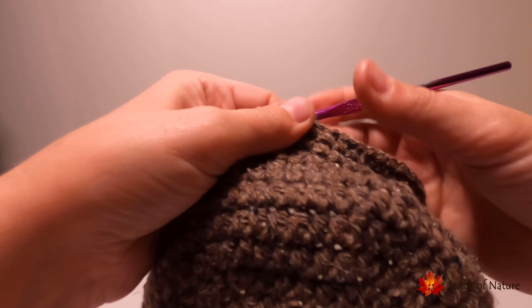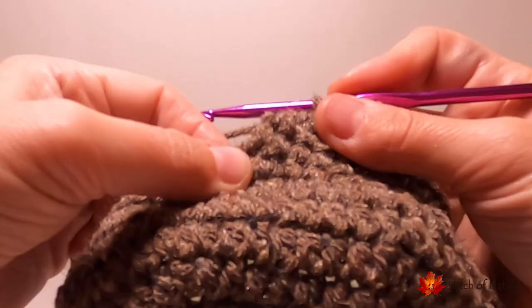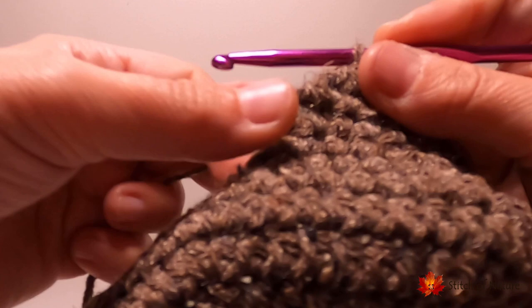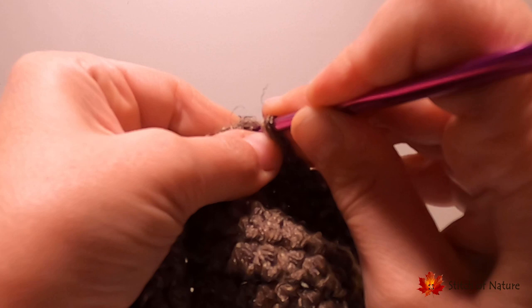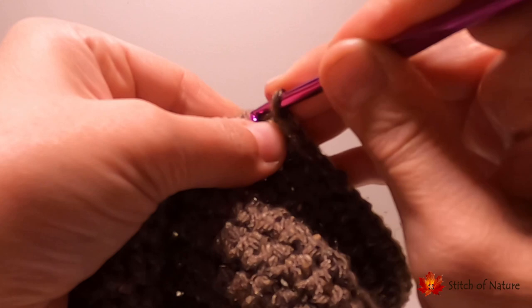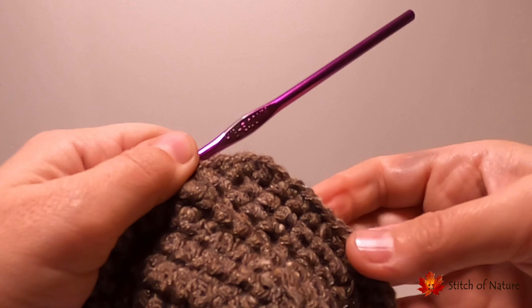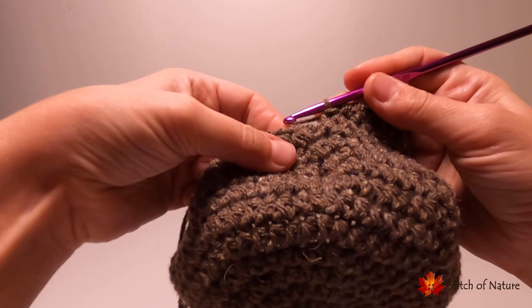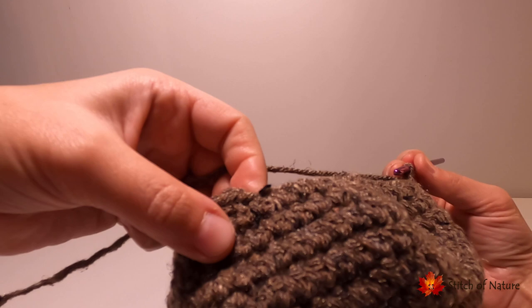So next step, we're gonna work a slip stitch along the edge. It's a little bit harder step, but we need to bring our yarn all the way to the base. So we're just gonna work slip stitches along the edge. Just find somewhere to insert your hook. Bring your stitches all the way down to the base around this edge. And now when I'm at the base, I'm gonna work a single crochet in each of the 15 stitches we have all the way back to this joining seam.